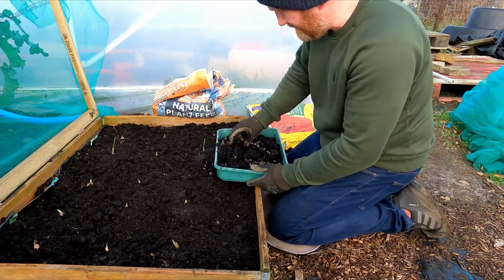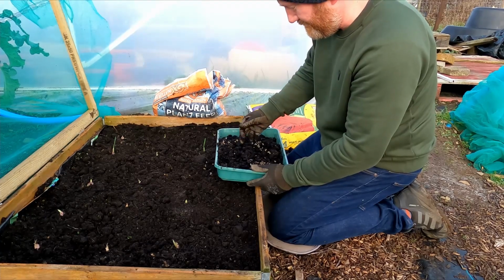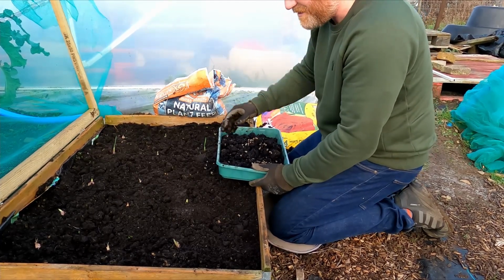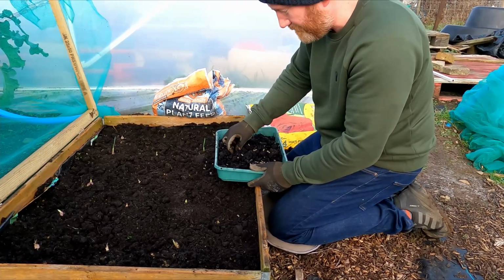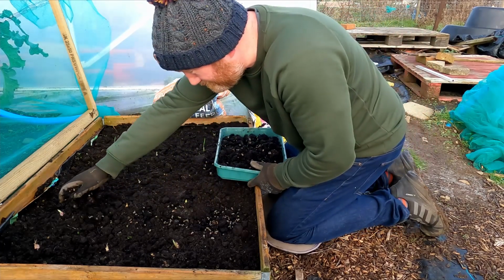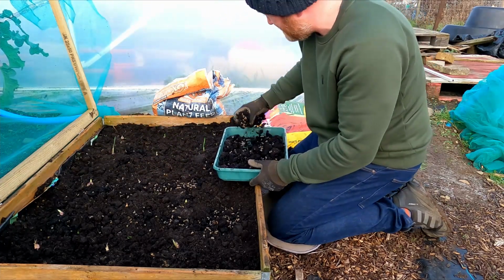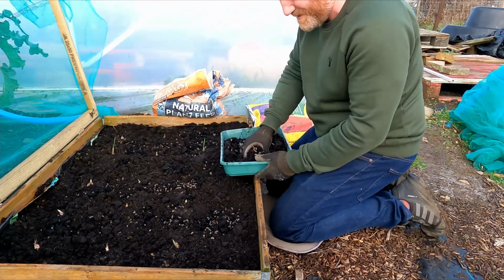And the good thing about this is that the 6X manure, when it rains, the nutrients and things are going to leach out with that pretty quickly. The same with the blood, fish and bone in the bottom of the holes, that was powdered, so that's straight down in the roots already, and the water's going to break that down straight away. But the Q4 and the chicken pellets are going to take a bit of time to break down when they get rained on.